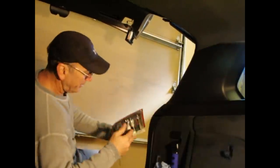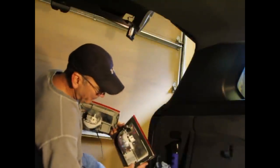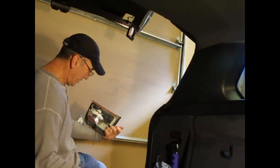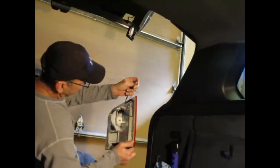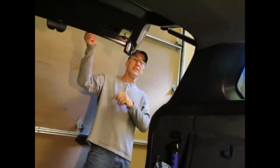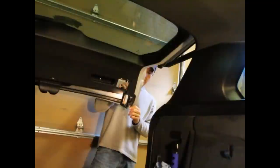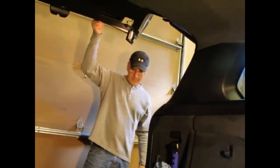I got it off. The replacement has a polyurethane gasket on here, and the original equipment had like a rubber silicone almost — that's why it was hard to get it off. All you got to do is push and that comes off. There's the old one; the new one will go in real easy. On the outside here, it's got a little rubbery silicone pliable stuff that needs to be cleaned up to get a good weatherproof seal back on here. So I'm going to clean that up first.